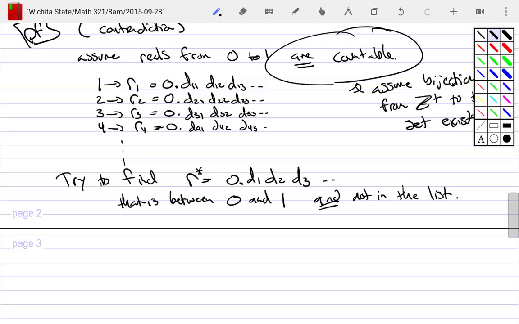This is where uniqueness is important. If I compared two decimal numbers, and I notice that in exactly one position, I don't compare to all of them, but I look at one position in particular, and I notice that the decimals are different. If decimal representations are unique, what would that tell you about the two reals? They're different. Why is that infinite number of 9s being thrown away important?